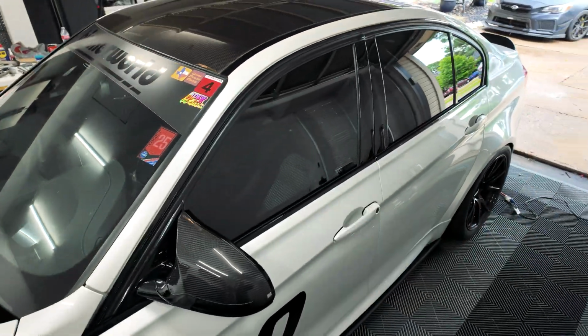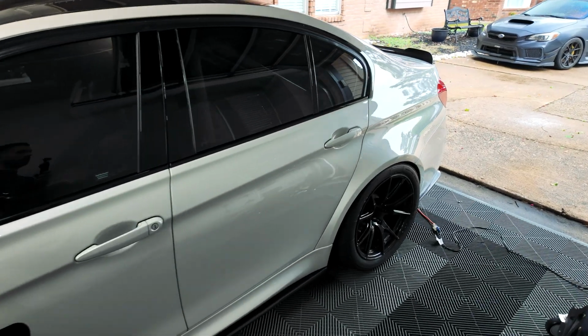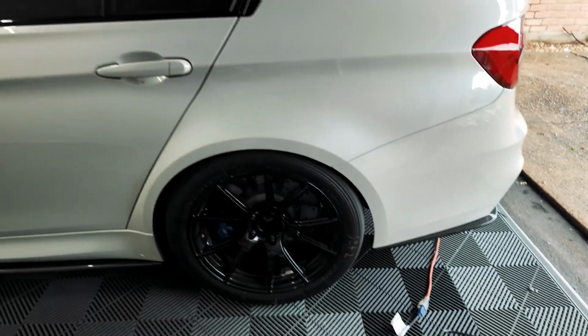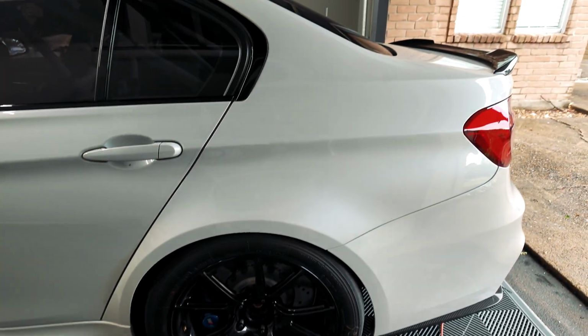And then once I got those in, I could press out the lower control arm bushings. Those also are quite tedious. We've got all those done, and now we have full solid bushings in the rear of the car. So we'll be set for some good track days. Definitely have some better feeling throughout the car.